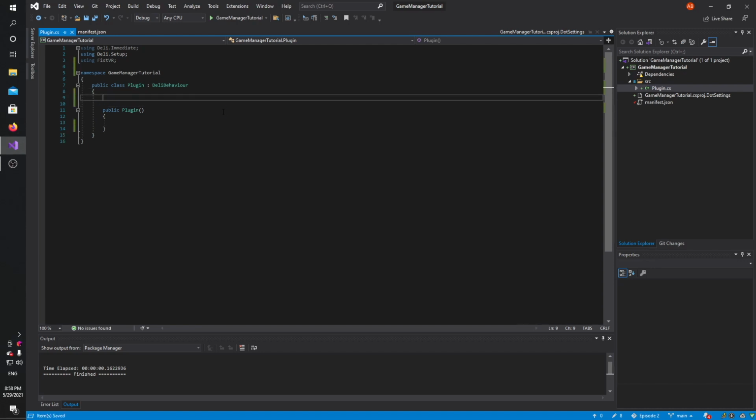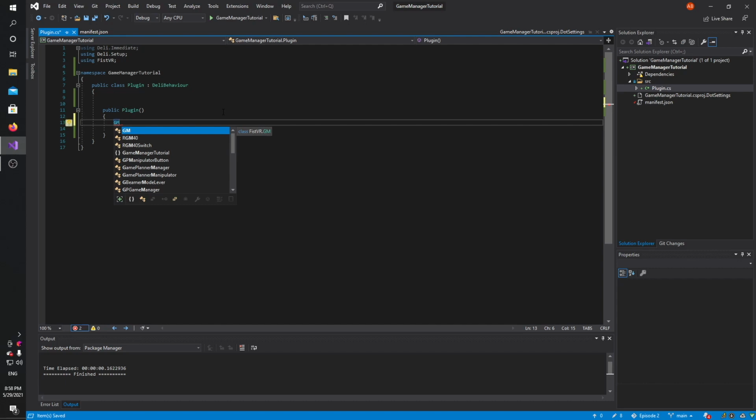So, in H3VR, how do you actually access the game manager? Well, first of all, what is the game manager? In every H3VR scene, there's a component. Components in Unity are like objects. There's an object which has this component called game manager on it, or as Anton has put it in the code, GM. This GM component has a bunch of classes and data and functions and properties for you to use to access and modify parts of what's happening in the scene.